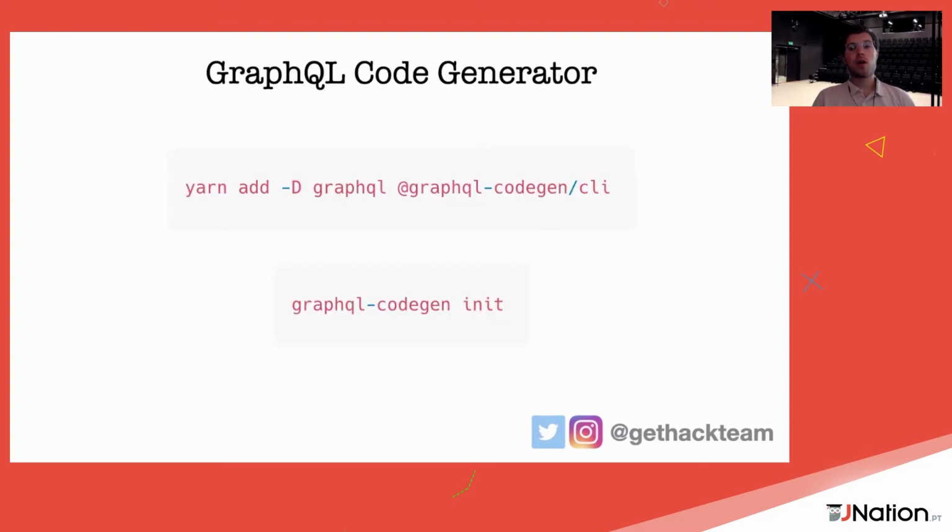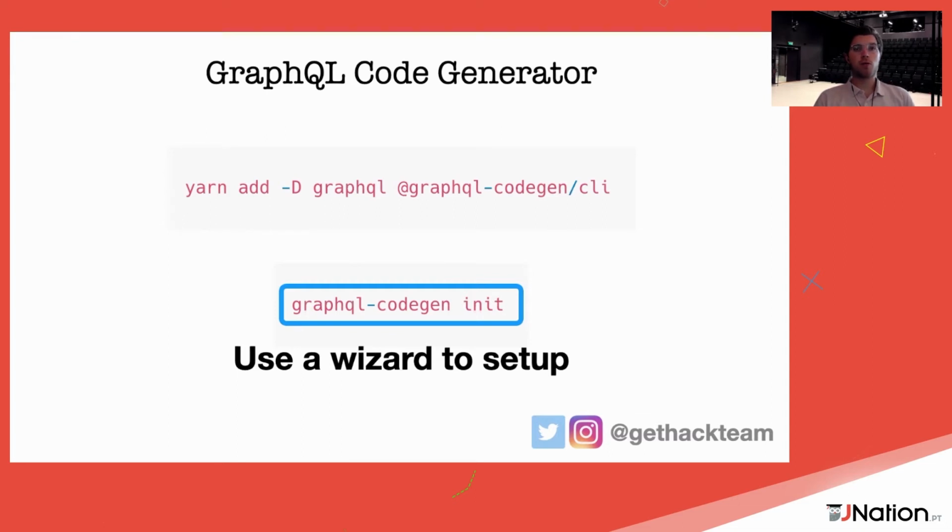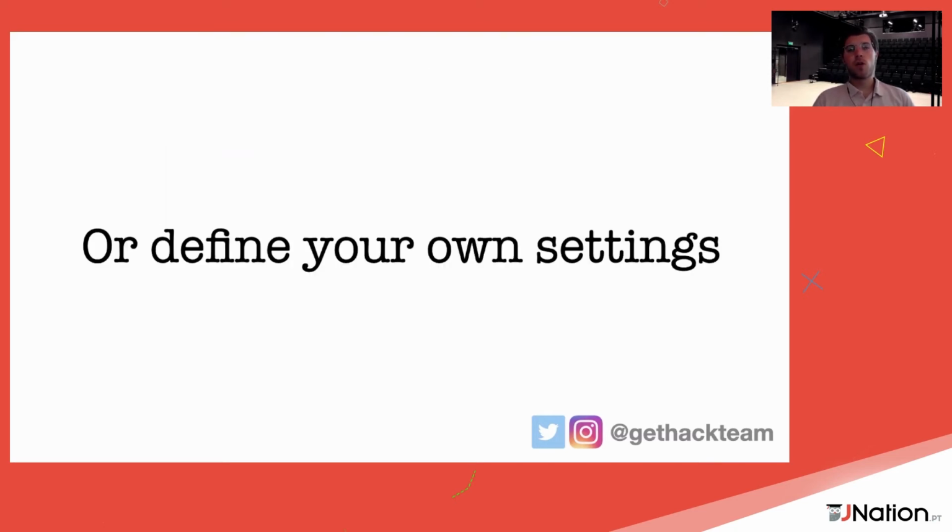So how does it work? Like I told you, the GraphQL Code Generator is a CLI, something you can just install using npm or yarn, and you only have to use it as a developer dependency. The way it works, you generate your types, and they are only used in the build, and aren't used after. Then you can use the wizard to set up the GraphQL Code Generator configuration. Some questions will be asked, like how do you want your code to look? What's your source of truth? Where did you place your GraphQL documents? I'm going to tell you about documents later. Or you can define your own settings.